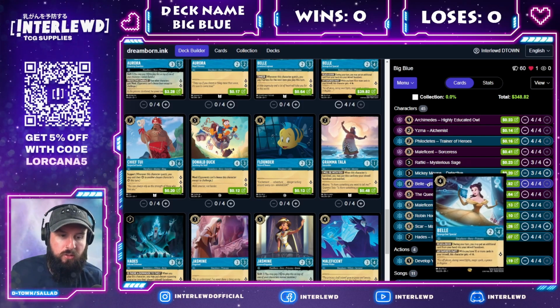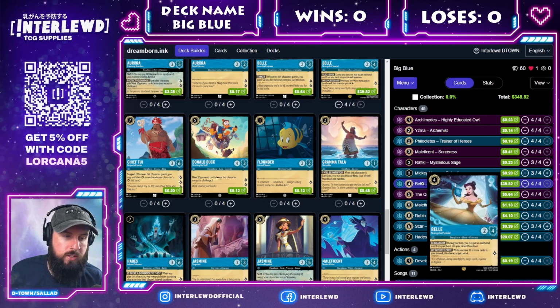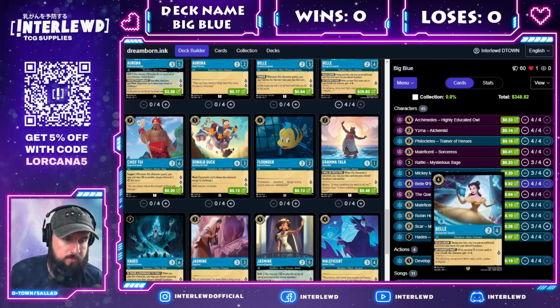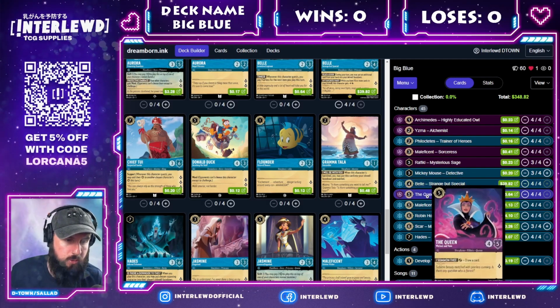Then we have Belle, because we are a ramp deck, and so why wouldn't we? Huge threat later in the game, but you don't really want to see her early on. But if you do see her, guess what? You're going in the inkwell, lady.